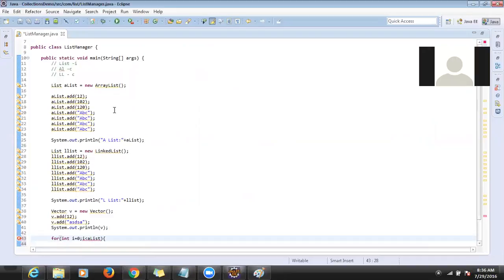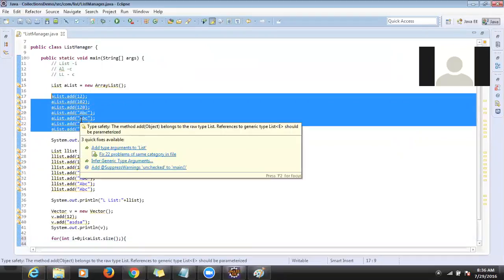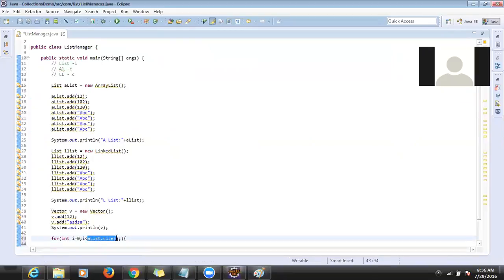So inside the array list, there is a method called size. What it will give is how many elements there are in total. Maybe three, six, or four, seven. So if you call this array list, list dot size, it will give the number of elements: size 7, or 10.